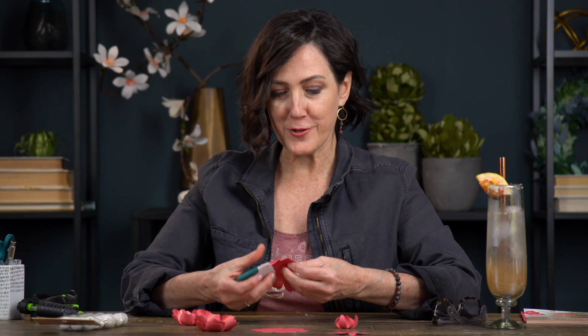I've had a lot of practice curling paper, so don't expect that you'll be whipping it out just like I do. It takes a little practice. So be kind and gentle and loving to yourself when you're working on this. I think the joy is in the journey. The joy is in the process of making it and just really savoring and enjoying the touch of the paper, the feel of it, the sound of the music that you're playing, and even the taste of your little drink over here. That's the joy of making this project.